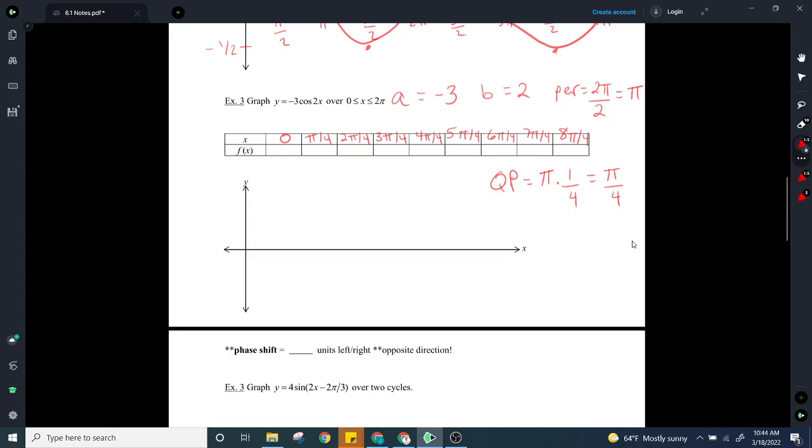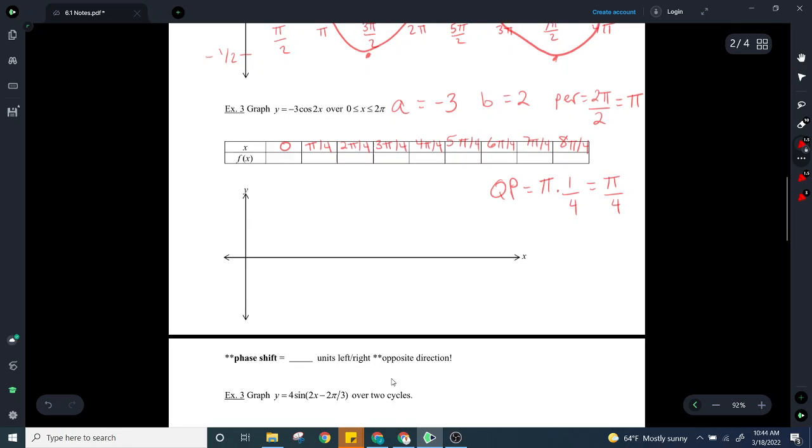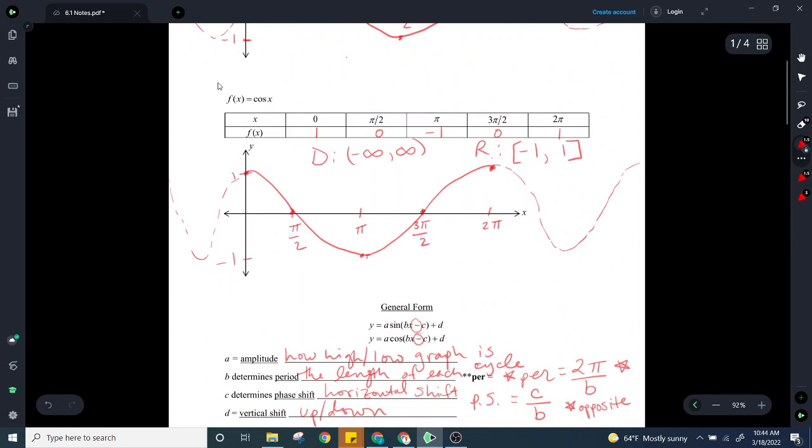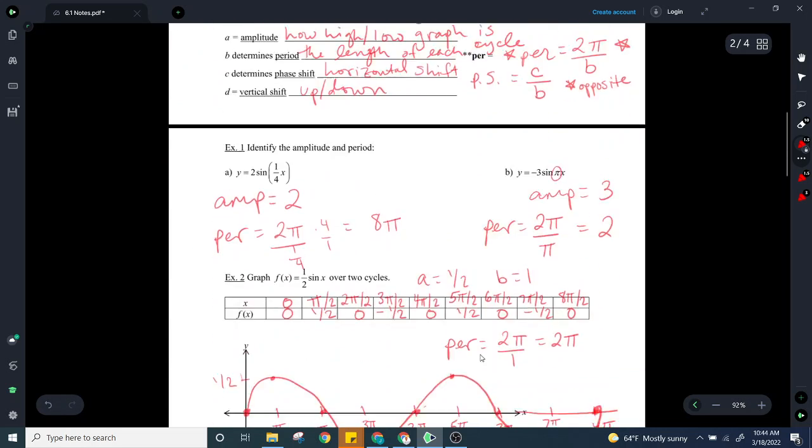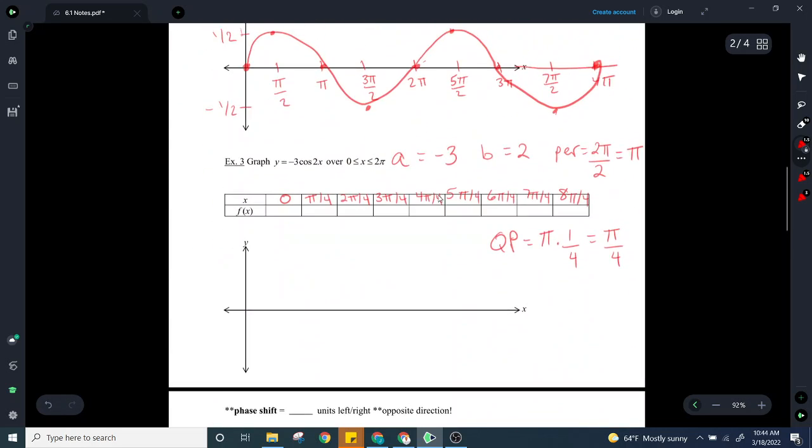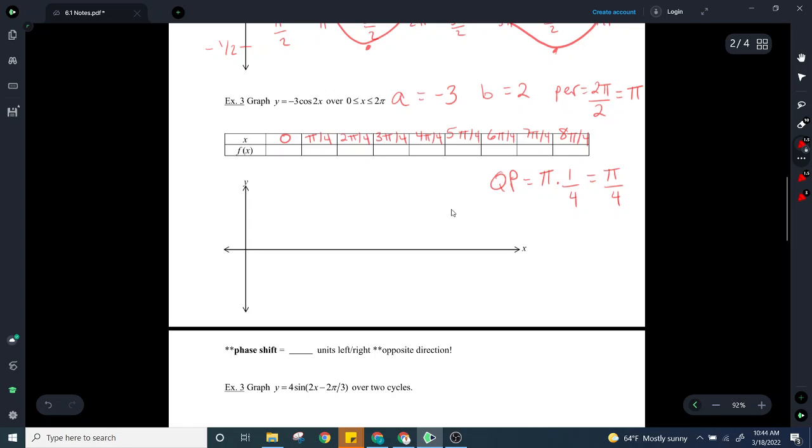Now let's talk about the y values. This time we're dealing with cosine. So remember that cosine starts out at 1. So the idea is that you're going to start out with cosine for your y value. You're going to start out at whatever the a value is. In this case, the a value was -3. What that actually does is it reflects the graph. So instead of starting out up here at 3, it's going to actually start out at -3. It's going to reflect it.